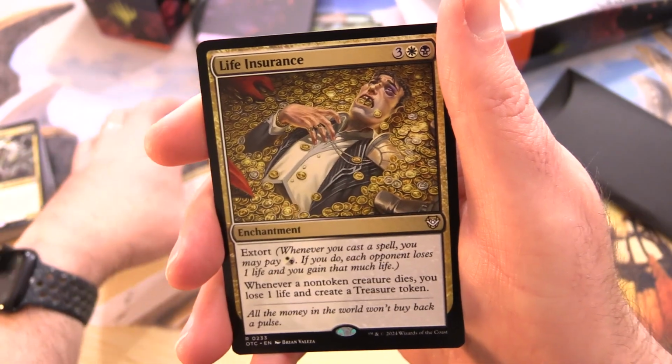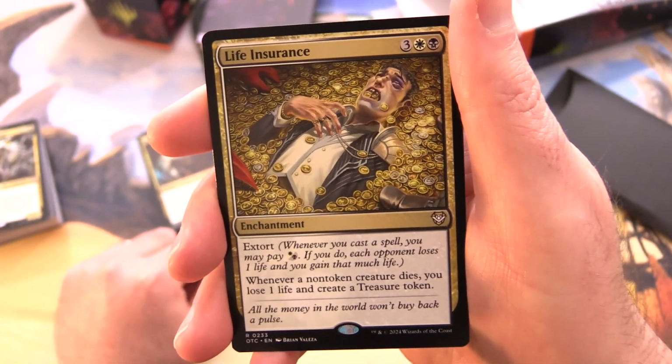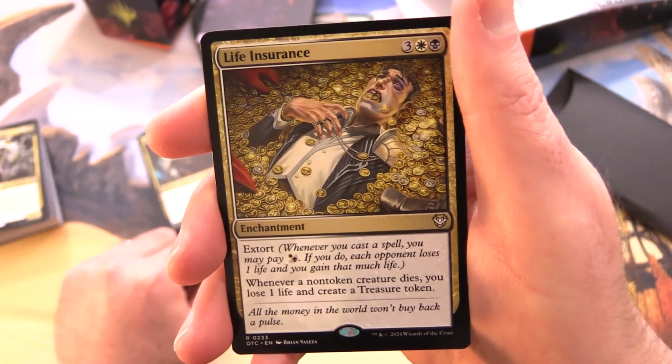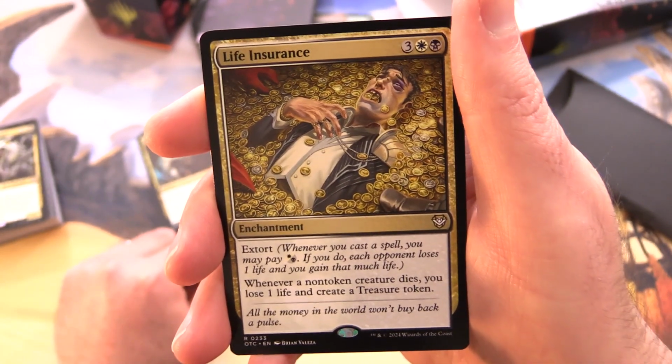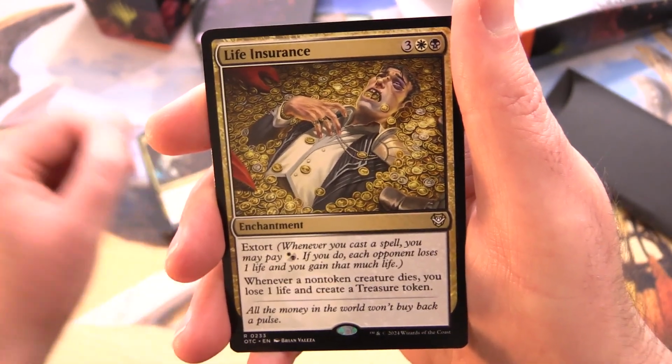Then we have Life Insurance. Enchantment for 3, white and black, has Extort. Whenever you cast a spell, you may pay white or black. If you do, each opponent loses 1 life and you gain that much life. Whenever a nontoken creature dies, you lose 1 life and create a Treasure token. Okay, on to the rest of the deck here.